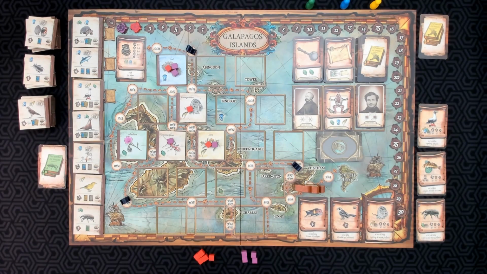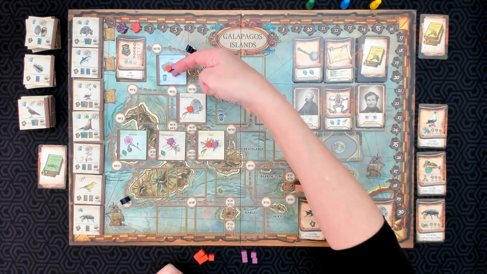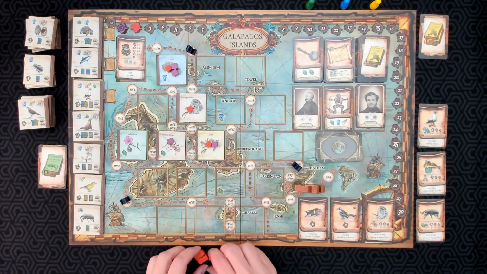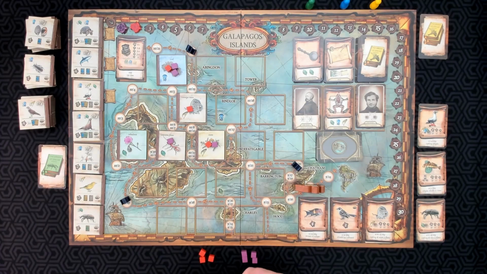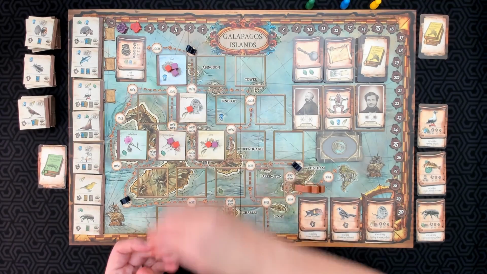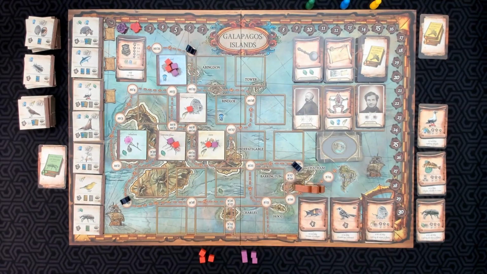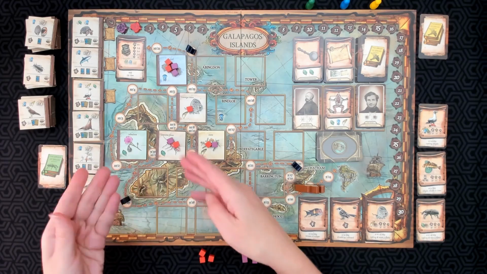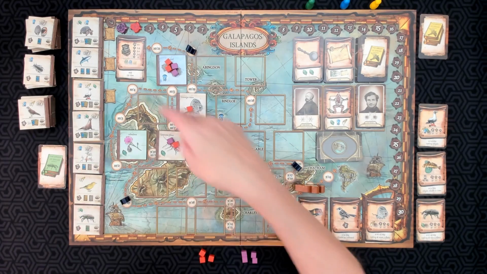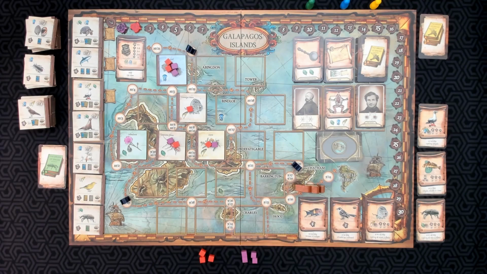I just went, so now it's Charlie's turn. Does he have enough resources to get anything? He does not, so he's going to place cubes. And he's going to put 1 here for sure because that priority number is 1, and he'll put 1 over here because that also has a priority number of 1. Yeah, and so the second would be which gives him the most resources, and then the third deciding factor is what has the most empty spaces around it. So there we go. And now it's my turn.